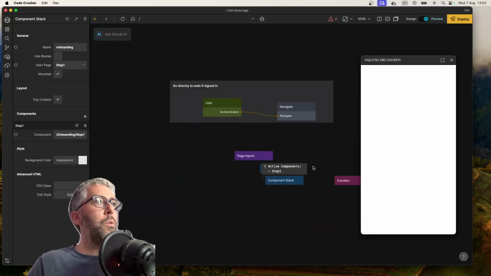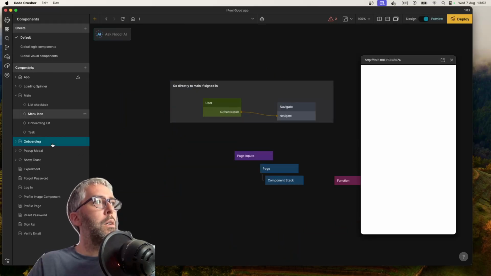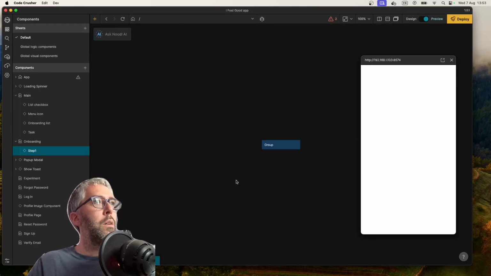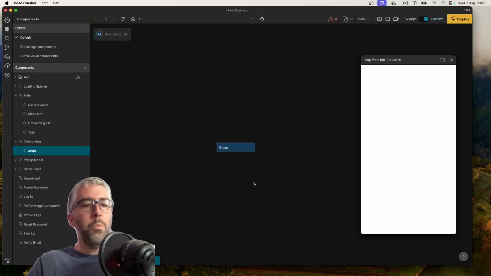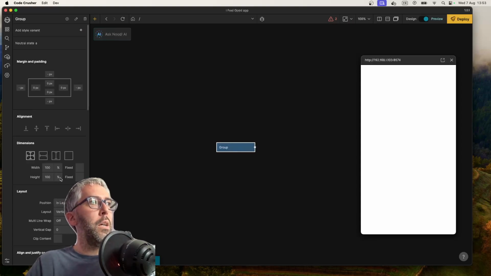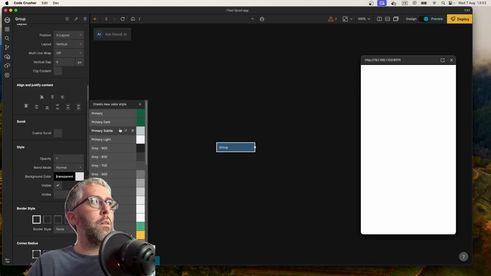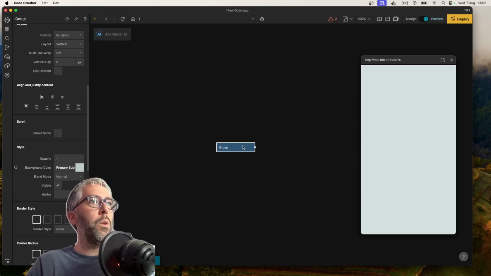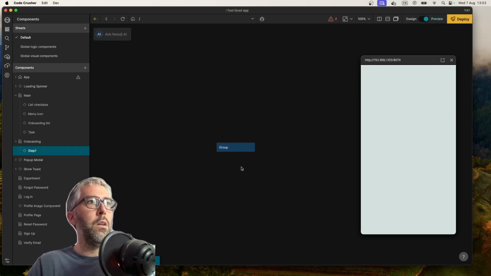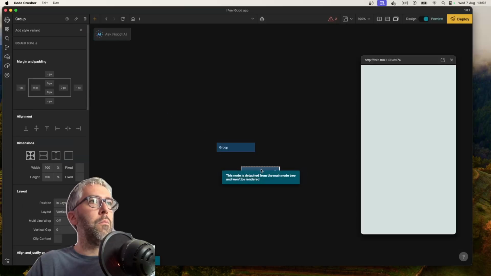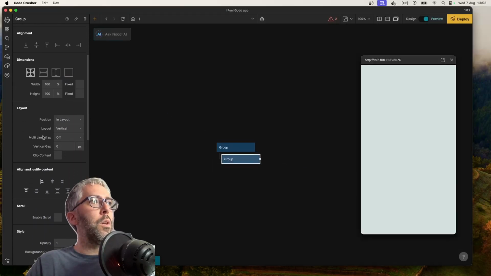Now what do I want to do? I want to go into step 1. And we've got our group. And now I can show you what that'll look like. We're going to get a background here. Let's make it something like green, and then I want another group inside there, which is going to be like a card.